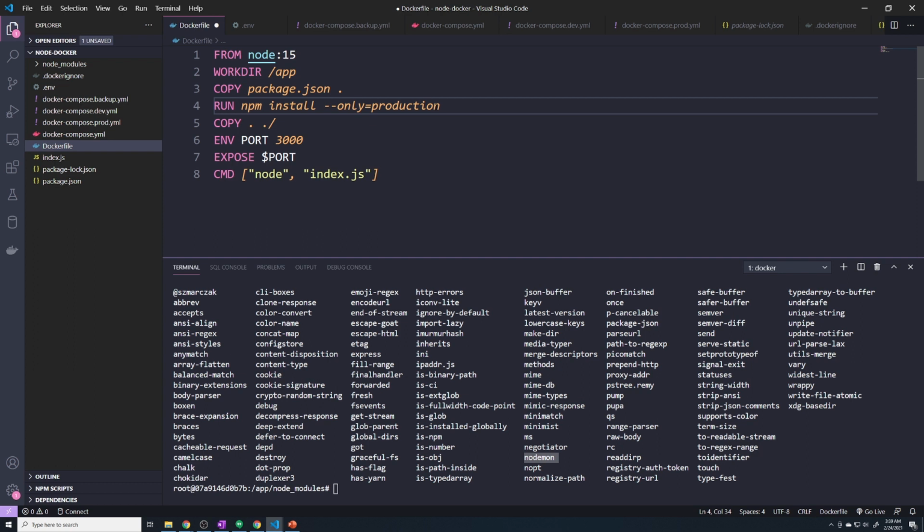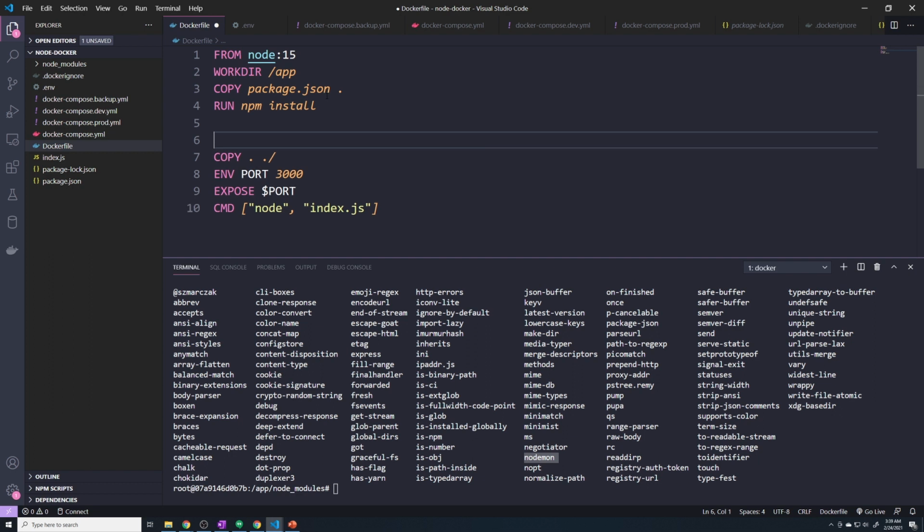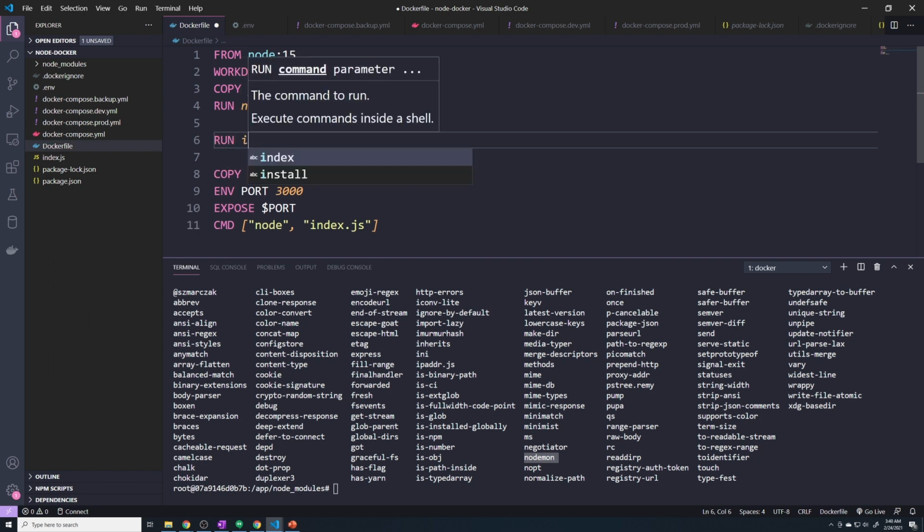So how exactly do we do that? Well, we're going to have to basically write an embedded bash script. So here, instead of this line right here, I'm just going to go under here, and we're going to replace it with this. I'm going to say RUN, and we're going to do an if statement. And we're going to say if, and then we're going to do brackets. And this is important. Make sure you hit one space. This gave me all sorts of issues. You want to make sure you put that space.